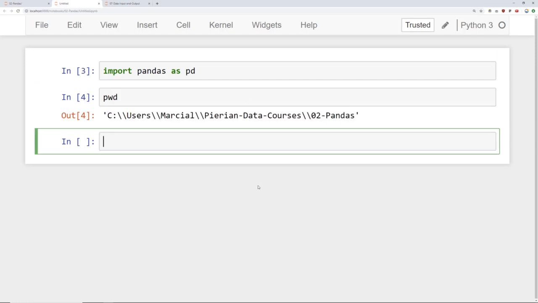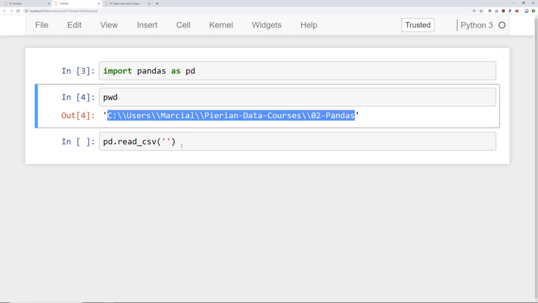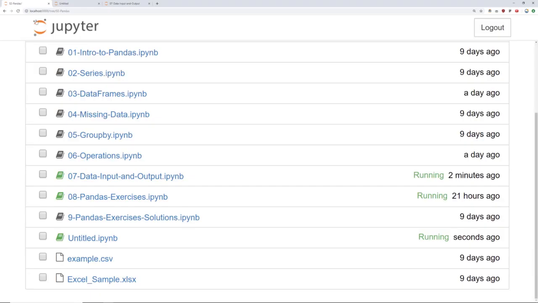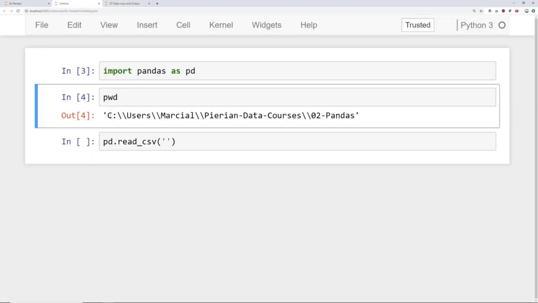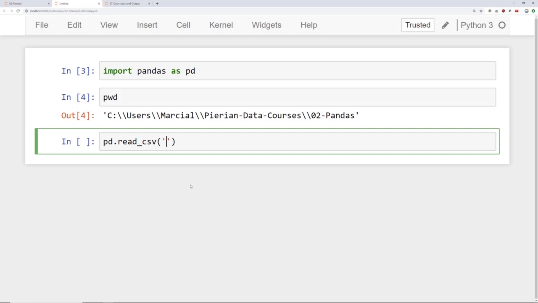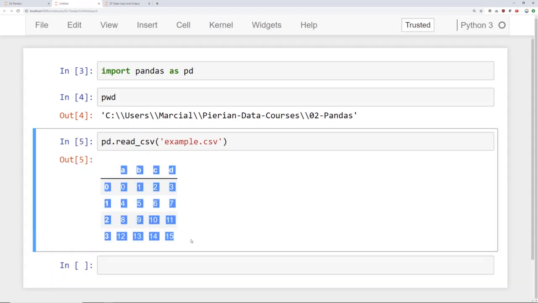And now what I want to do is read in a file. To do that, I simply say pd.read_csv, and then I have two options. One option is to place the file that I'm looking for in the exact same location as shown here in pwd. So in my use case, I'm located in this untitled notebook, and the CSV file happens to be in the same location as my notebook. It is currently in this directory. So that means I should just be able to type out the name of the file, and if you're doing this correctly, you should be able to tab autocomplete this, run that, and now we see our data frame.